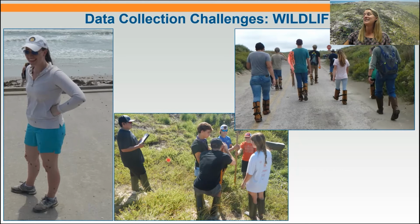Before I get to that, snakes. You need to be aware of snakes. Snakes like to hide in the dunes and that tall vegetation. So in some of our locations, we have to wear snake guards. I have snake guards that I take on some of these field trips. These plastic ones in the heat are a lot of fun to wear.